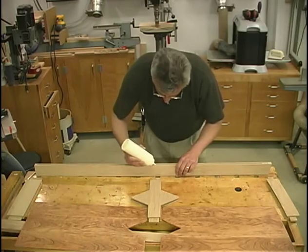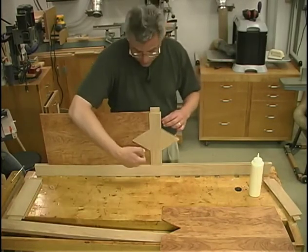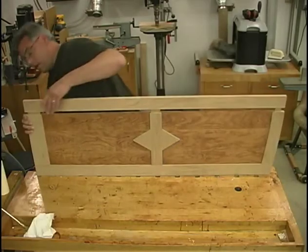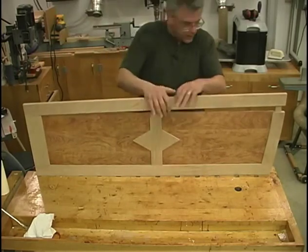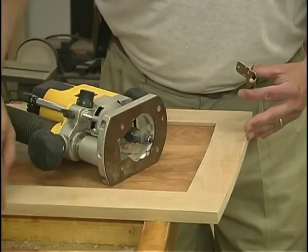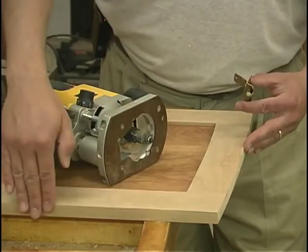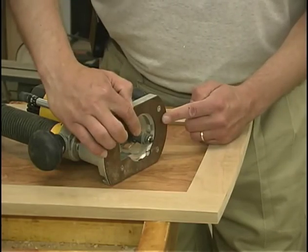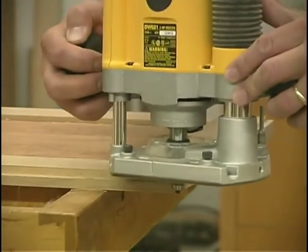Now we can go ahead and start assembling the two door frames. I'm just using yellow woodworking glue in each of the mortise joints. We'll bring all the pieces together and clamp it up good and tight. Because of the unusual shape of our middle rail, we do need to get the field panels on before we can put the top and bottom rails in place. We want to make sure that we don't get glue anywhere in that groove where the panel sits — the panel must float because it is natural wood. We'll let that sit in the clamps for about an hour or two. Our doors are a partial overlay door, so we're going to need a three-eighths by three-eighths inch rabbet along the top edge, bottom edge, and along the outside edges on the back side. I'm using a rabbeting bit in my handheld router, and because this is a fairly large rabbet, I'll take it in three passes with about an eighth inch on each pass.